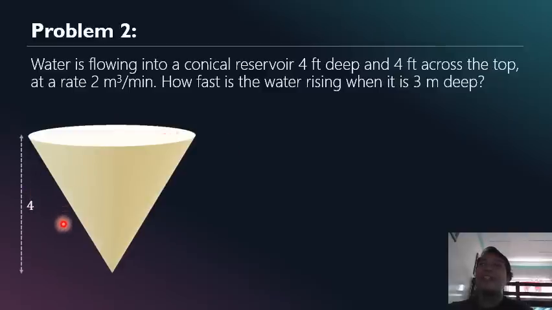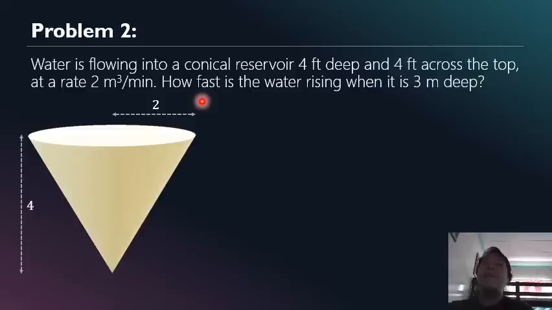Ito siya. Ano pang sinabi about the tank? It is 4 feet across the top. So, if that is so, across the top, that is the entire top portion of the tank. That is the diameter. But usually, we don't use the diameter as a dimension. Instead, we use the radius. So, kung ang diameter niya, according to the problem, is 4 feet, its radius must be 2. Kaya ilalagay natin, yung radius ay 2.